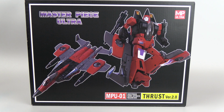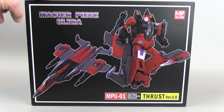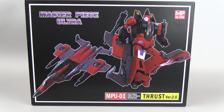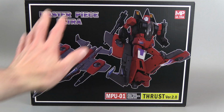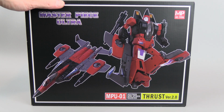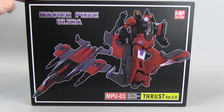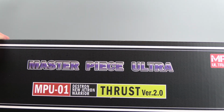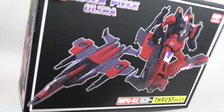So, I don't know who this company is. I think this is the first time they've created a product, at least branded this way. The artwork is very much an homage to a lot of the official Masterpiece packaging. So the front of it, you get some nice photography. On the top, you just have the logo carried over.